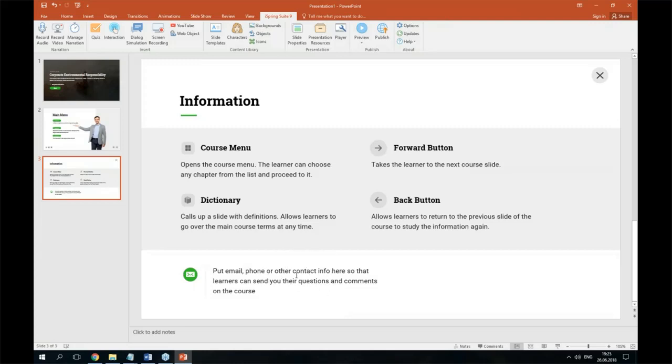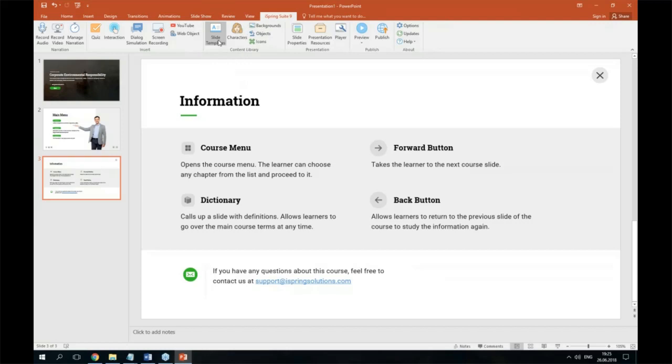We will keep this slide as is. The only thing I will change is the email address so that you can contact us at support@ispringsolutions.com. Great. So we are done with the slide and I can create the next one.